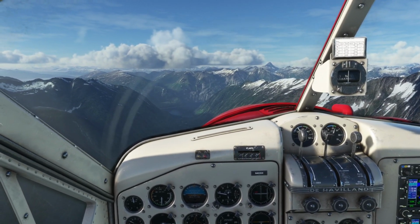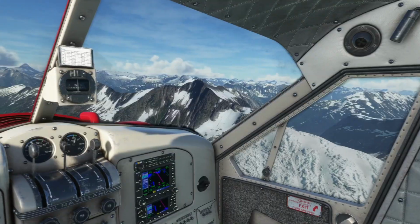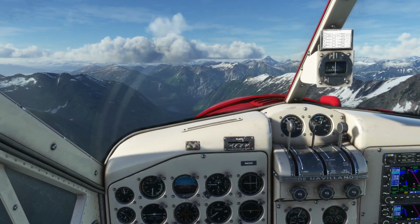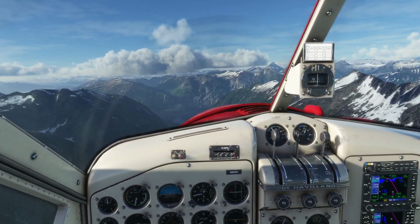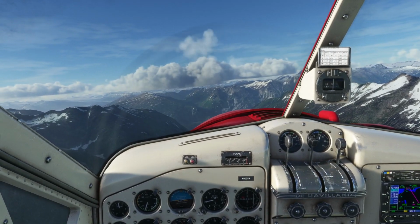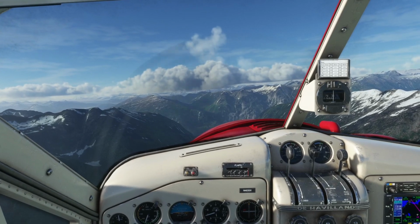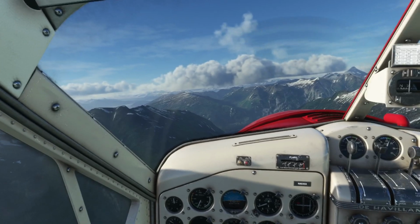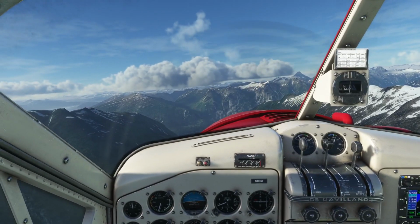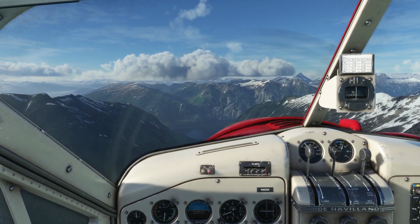This should be a lake as far as I'm aware. There's two cabins on this lake from the Return to Misty Moorings pack, which I always recommend. Fantastic seaplane scenery and cabins all over this part of Alaska, the Tongass fjords area. Actually, that's not it now, is it? Am I thinking the right one, the Tongass fjords? It might be. It's a little bit confusing sometimes. You've got the Pacific fjords and the Tongass fjords. Yeah, that does seem right.